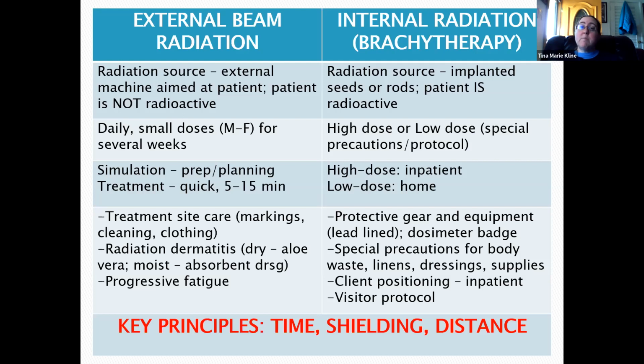So that high dose brachytherapy is given to an inpatient. This patient needs to be in the hospital. They are an inpatient. They're on a very special unit. They're on an oncology unit, and they're assigned a very specific room that is used for brachytherapy. Radiation obviously is contained by lead. So this particular room, the walls are lined with lead paint.